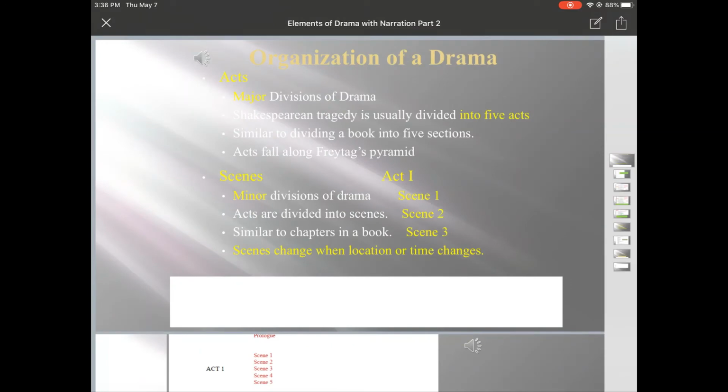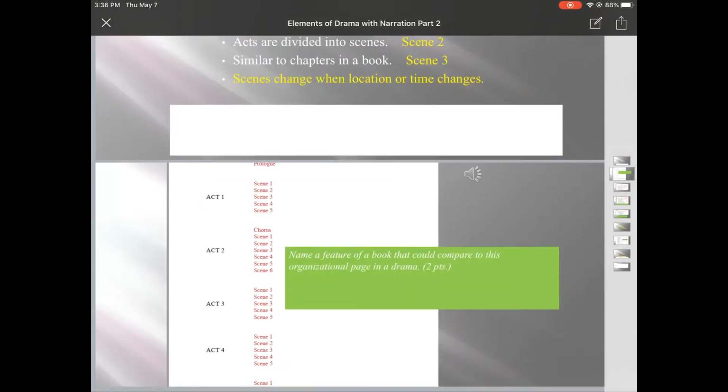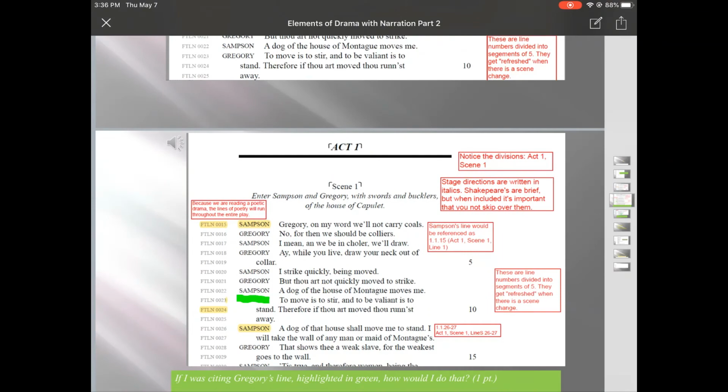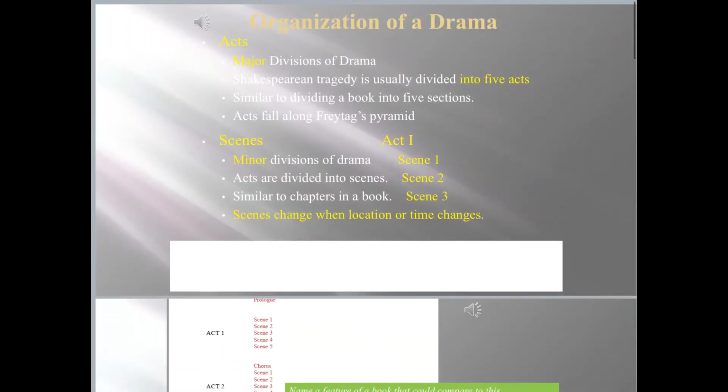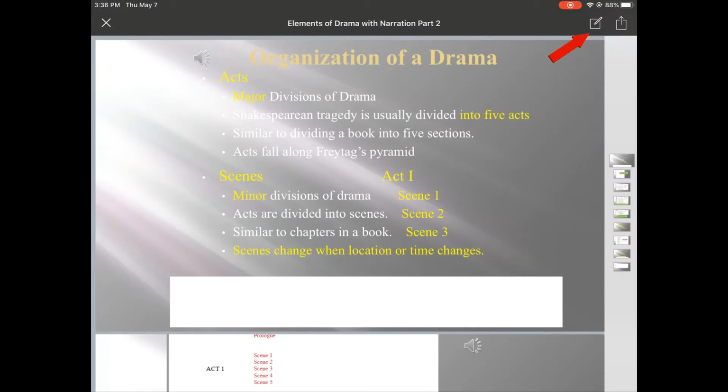So now that my document is open, I can see all the slides, but I can't interact with anything. It's just in a view-only mode. So what I want to do is in the upper right-hand corner, there is a square with a pencil.